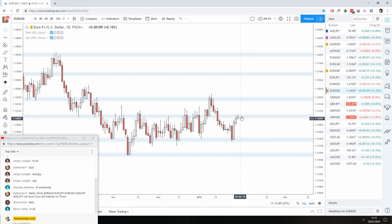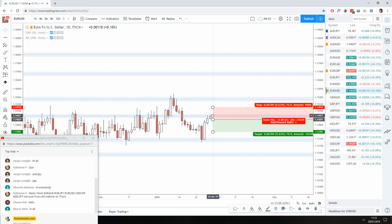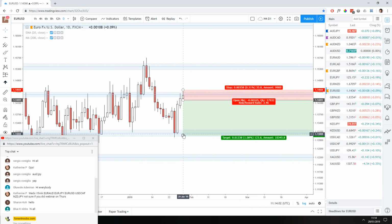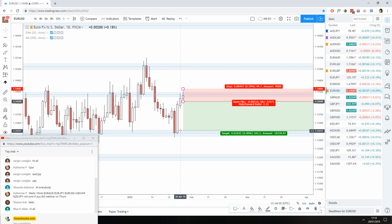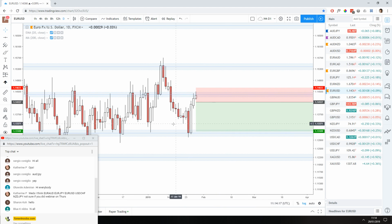But what I would want to see essentially is price stalling out on this resistance area here. So if this indecision, if price closes like this, I'd be looking for a short from this resistance area. So something like this, but it's always hard to tell what your entry and target's going to be unless the candle's closed. But obviously, the wider you can get your entry and target, the safer the trade becomes. And you can get pretty decent here. Something like that would be how I would probably treat this.